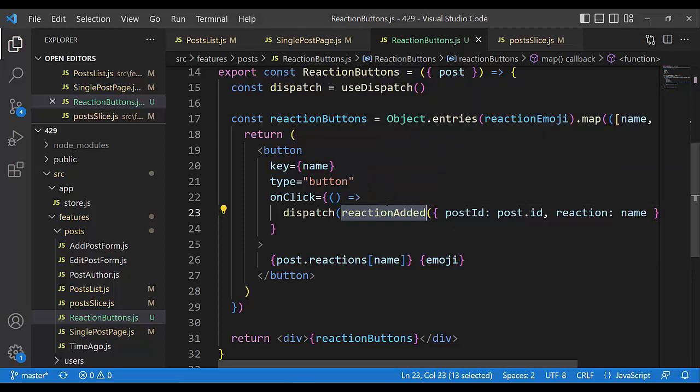dispatch takes reactionAdded to the store, concretely inside the store to the reducer, and the reducer has two inputs, state and action. The state is actually a copy of state, and the action says what to do, by action type, and payload content.